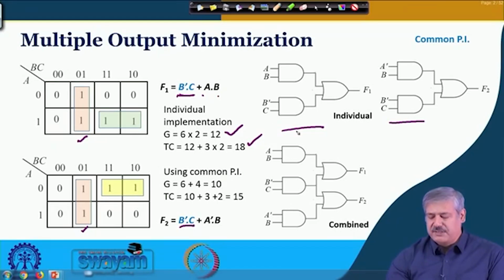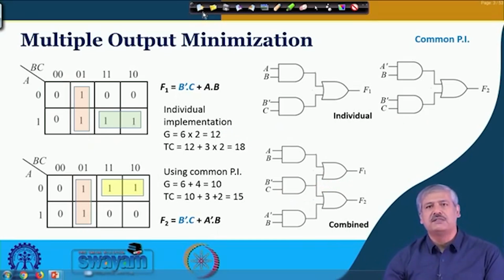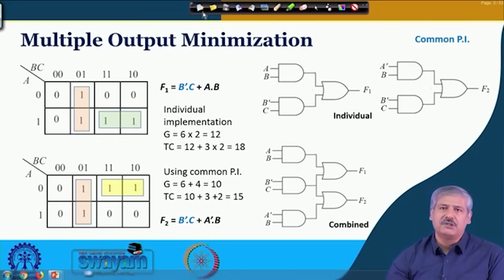And of course, this B'C is a candidate which can be the common, shared term, which can be used for both places. This is the corresponding circuit. In this case, to realize this part you would need 6 gate inputs, 1, 2, 3, 4, 5, 6, and to realize this part which is common, you need 4. So, 6 plus 4, 10, and the total cost will include the gate count, 3 for this and 2 for the other one, so 15. So, it is very simple. In this case, we do not have any issue in coming up with the minimized multiple output solution. So, this is the minimized solution.